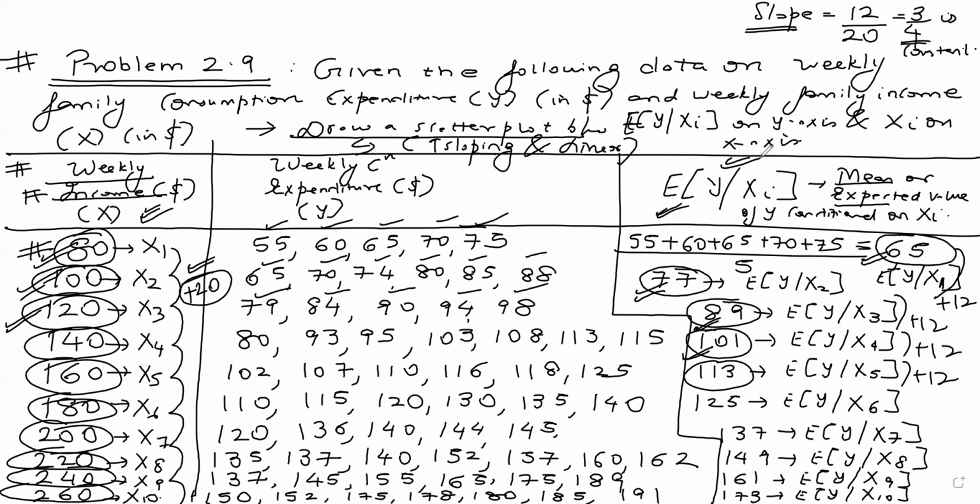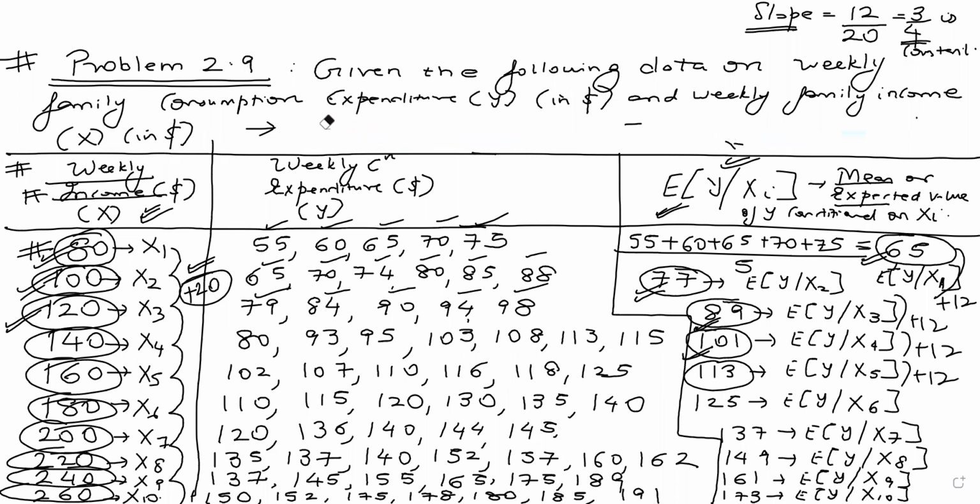And then part E is asking us to write down the population regression function and sample regression function for this example. So I can quickly write the population regression function. How will the PRF look like? If I erase this particular part, how will the population regression function look like? My population regression function will be of this particular form: Yi is equal to capital B1 plus capital B2 xi plus ui.